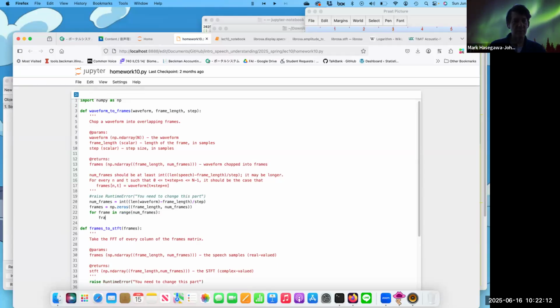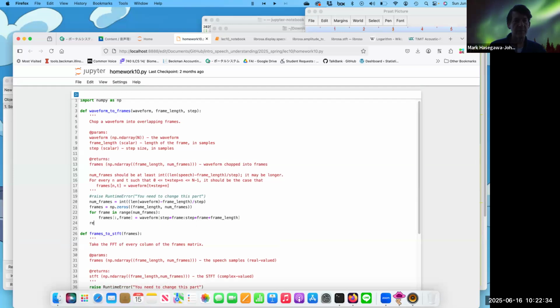I want to take the frames matrix in that particular column. And that particular column should consist of the waveform from step times the frame index up through step times the frame index plus the frame length.